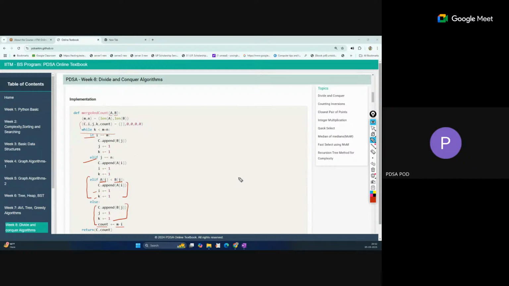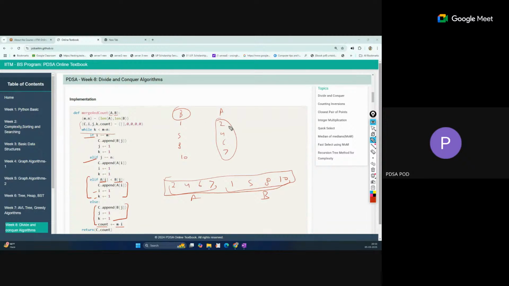No. If you are talking about the example we have taken, 1, 5, 8, 10 and 2, 4, 6, 7, you are saying that if we take this as A and this as B. Correct. So definitely this becomes 2, 4, 6, 7 and 1, 5, 8, 10. This becomes A and this becomes B. Now the result will change definitely. Why? Because this order is completely changed.